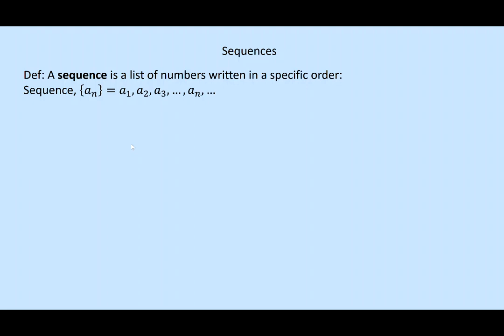But then, up until high school, you did see sequences before. In high school, when you saw sequences, what you saw was only things that went from A1 through AN. It terminated right there, which means you looked at only finite sequences. I'm sure you must have even learned formulas. Hey, boys and girls, did you know 1 plus 2 plus 3 plus dot dot dot plus n is equal to n times n plus 1 over 2?